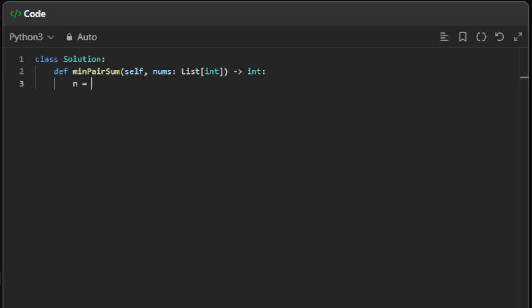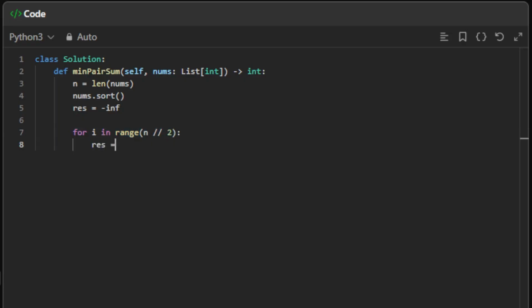First we say that n is the length of nums, and we need to sort this, so nums.sort. The result is initially minus infinity, and now we can iterate every index from 0 up to half of the elements, n divided by 2. Remember that we always have an even number of elements and exactly n divided by 2 pairs.